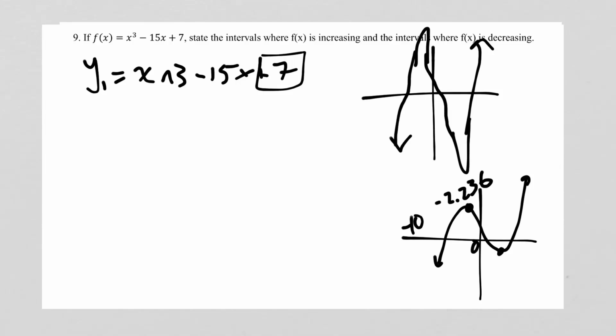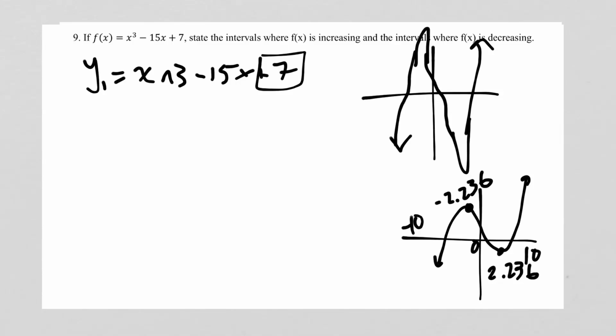You could hit second, calculate, minimum, and you could do left bound 0, right bound positive 10, again being clever about it, and enter for the guess will take you straight to that minimum, which is an x value of 2.236. Or you could recognize that if we didn't have that plus 7, this would be an odd function, which means we would have perfect symmetry about the origin, which means the distance to the left that maximum is the same as the distance to the right that minimum is. But maybe we're getting a little too deep about this, and we could just let our calculator do all the work. I don't know, whatever.